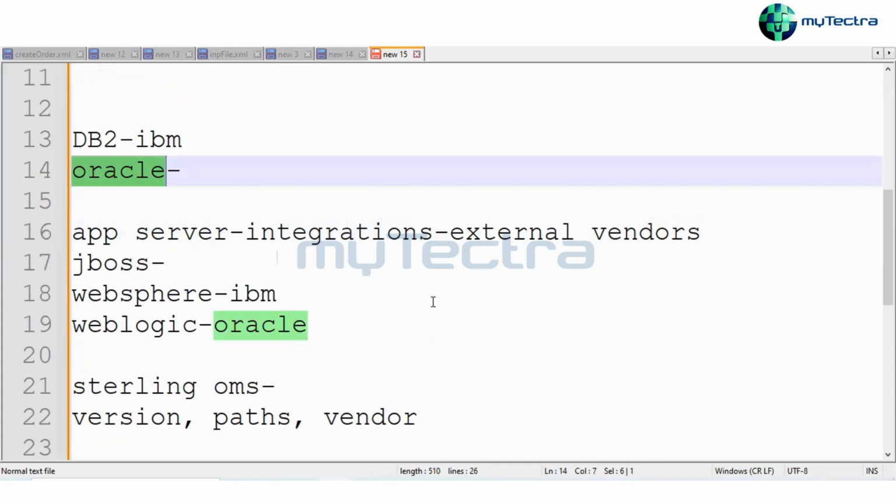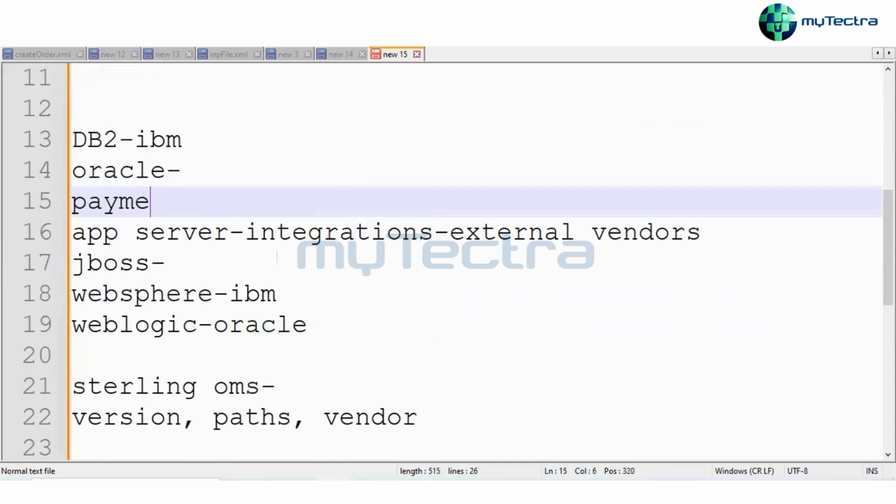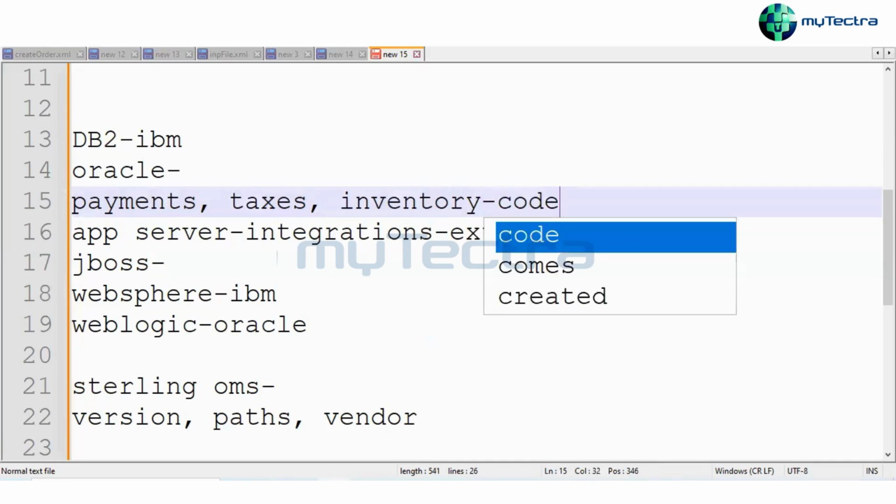And there will be many cases where we'll be using external systems like payments, taxes, and in few cases inventory will also be external. Cases in the sense projects. Everyone won't prefer to take the burden within them. They will be managing Sterling OMS, and they will be taking the help of the external vendors who will be providing all these systems, payments, taxes, inventory, etc. In these cases, how we'll do this integrations and all is with the help of code.